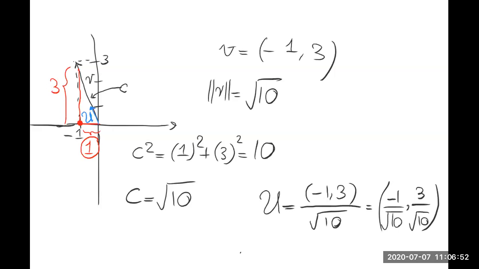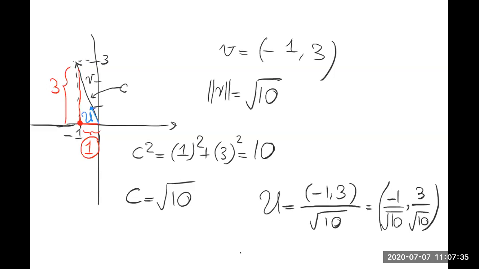Sorry, I'm confused about what does u represent? Well, sometimes we are using vectors to just show a direction. We are not interested in the length. Here, u represents the direction, but the length is always 1. We will use that later, in a lot of places. But the thing we need to understand now is that if we have a vector and the length is not 1, we can divide that vector by its length to get a vector in the same direction, but it's a unit vector. The length is not something arbitrary.